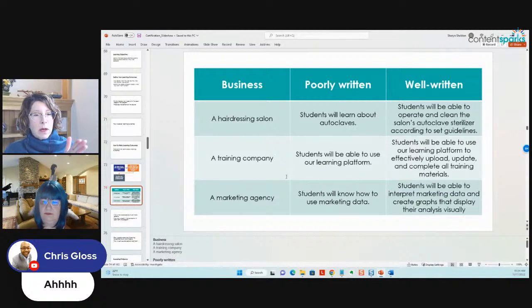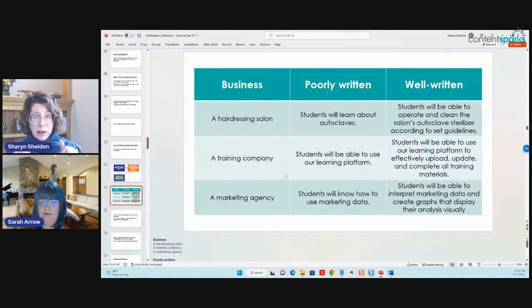So this is important not just for you, but for your students, because this tells you how you can assess. It makes you really drill down and think about what you want people to do. You're going to show them how to use marketing data, but in what way? How are they going to demonstrate that? That helps you determine how to assess it. But it also tells students exactly what they're going to be able to do so they can visualize what they'll be able to do when they finish your program. And that's important for any type of course. All right.